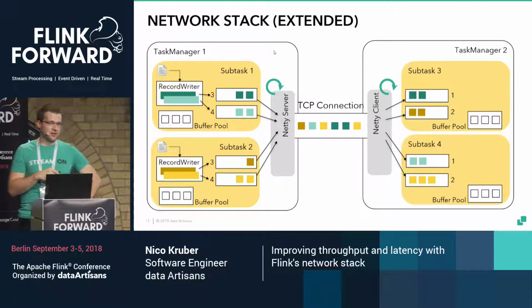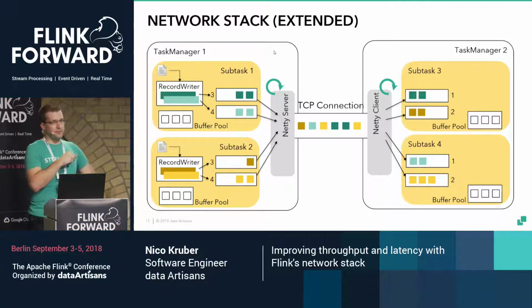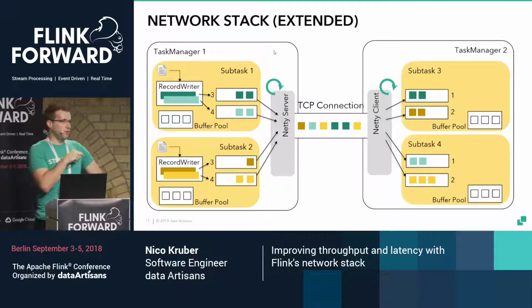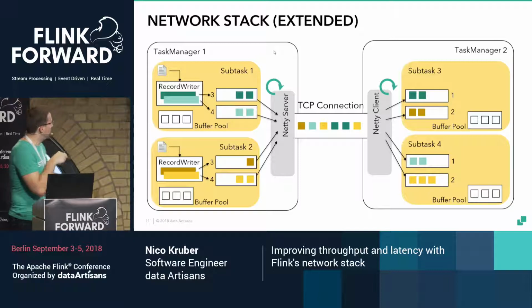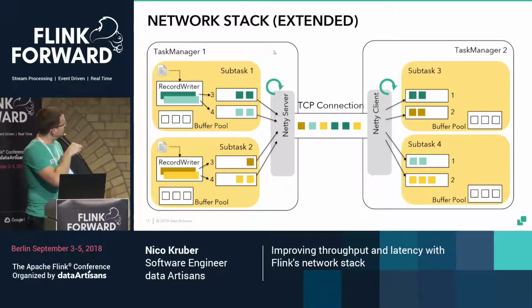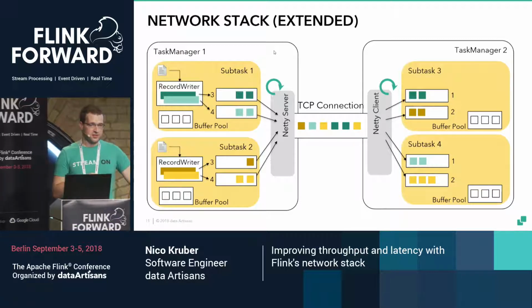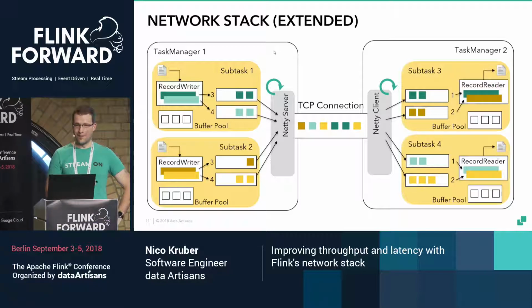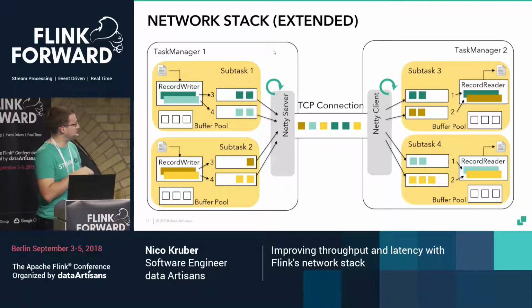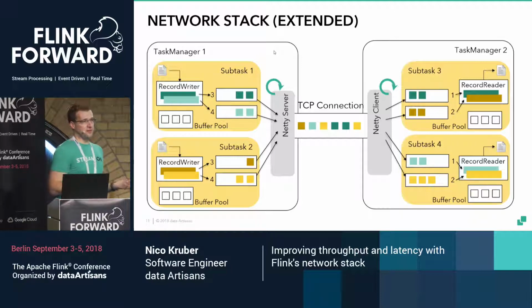Then the record has to actually get into the buffers at some point. So we do have a record from an emit operation or a collect that gets into the record writer eventually. There it will be serialized, and I'll have more details on the next slide. It will get into the record writer that will then send it to the subtask that is responsible for that record. And on the other side, we have the same thing in reverse. We have a record reader that gives the next operator its input.